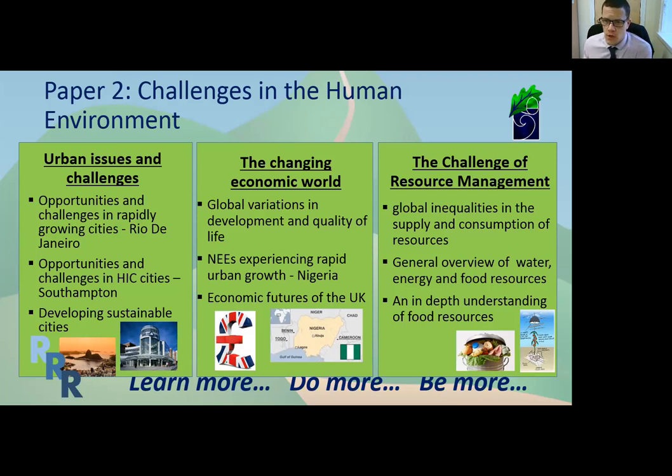The changing economic world focuses on the variation in development that I mentioned at the beginning of this, and variations in quality of life, life expectancy, etc. It's one of those things that I've been fascinated with all my life: being born in, say, Ethiopia and having a life expectancy of 47, and being born in the UK and having a life expectancy of 80, and why that happens, and how can we do something about that, and how can we raise the life expectancy up in less developed countries.